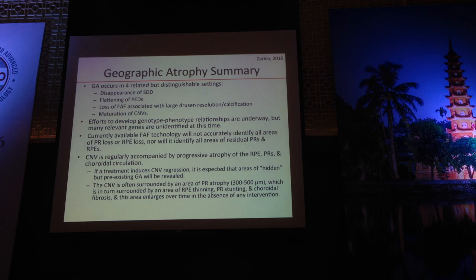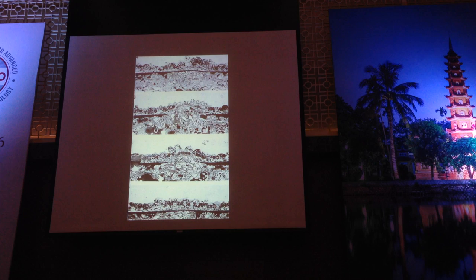So now, let's finish up by talking about choroidal vascularization. I was taught that in order to have choroidal vascularization, you have to have a break in Bruch's membrane. That's absolutely wrong. The choroidal vessels create the breaks in Bruch's membrane. The breaks in Bruch's membrane don't precede the development of the choroidal vessels.